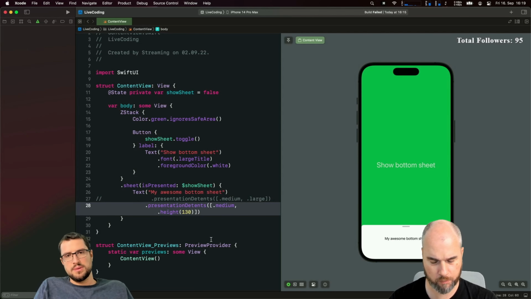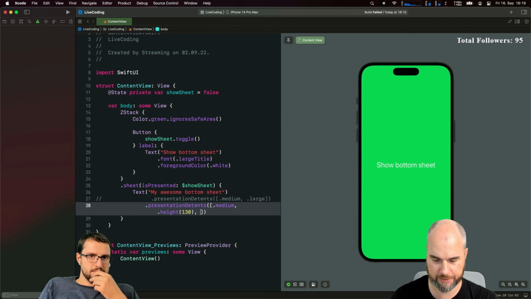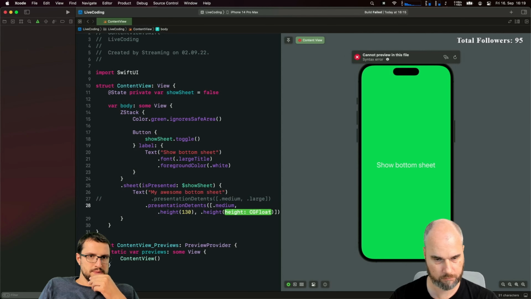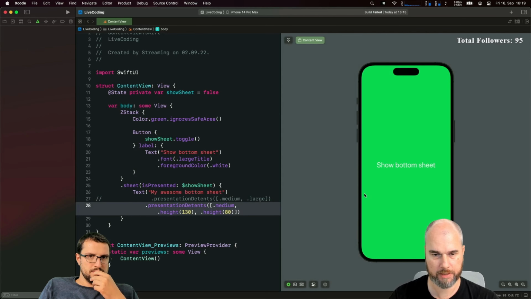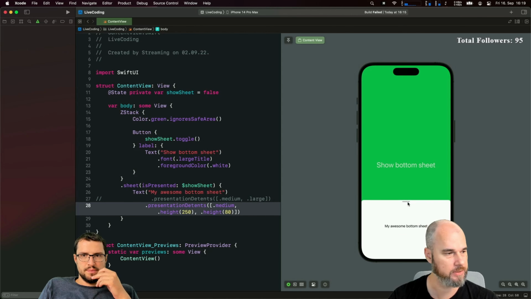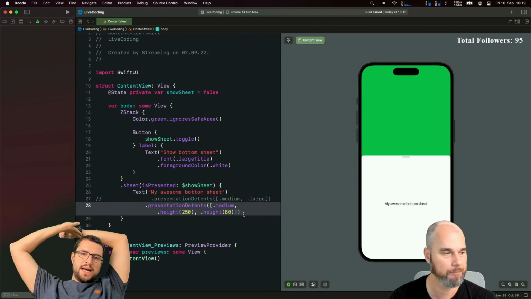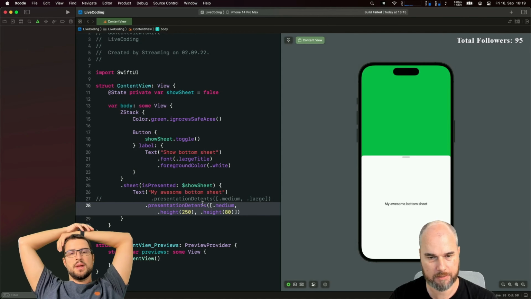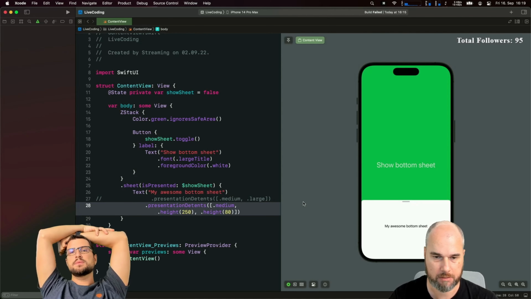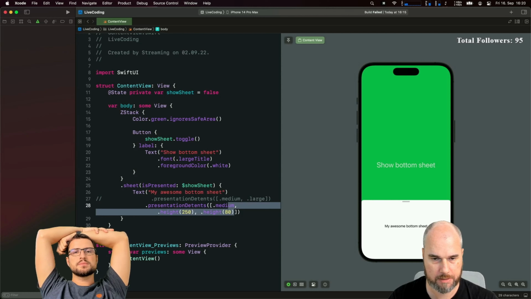So what also should work if I define another height of 80. Yeah. So now I would say it should start with 80. Then I can move it to, that's what's to 80. Maybe we'd say 200 or something, or a little bit more. So now I should have the state between those and the medium. So I can switch between those modes, so to say. And it starts with the smallest. And then maybe that can also be influenced somehow. Maybe. That's these.